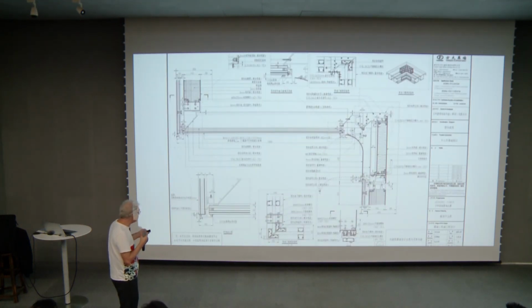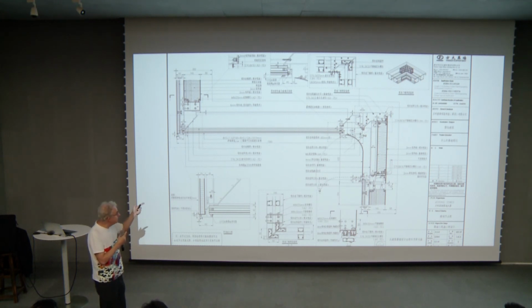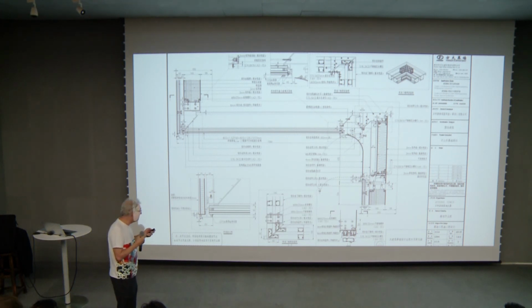These are the contractor's drawings. We were lucky on this project to work with Facade, which is probably one of the really good curtain wall contractors here in Shenzhen. It is more or less following the same thing that we did, except that these drawings are a little more difficult to understand. Of course, they have a little more information about construction, but the difference is minor. And the interesting thing on this project is that because the client and the architect fully supported the design, the contractor also fully supported the design.